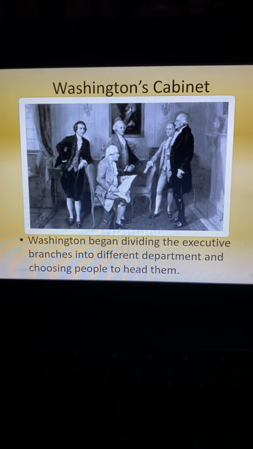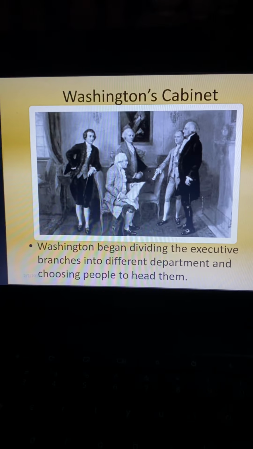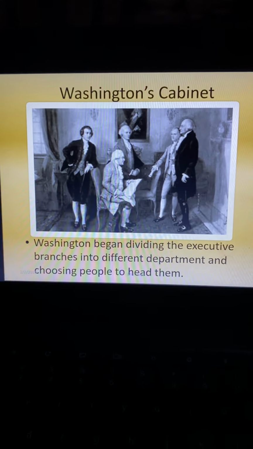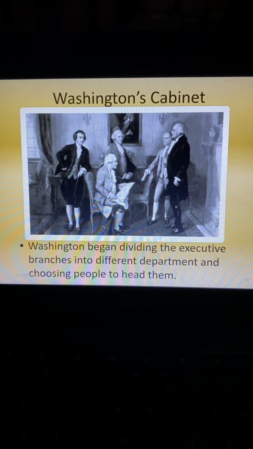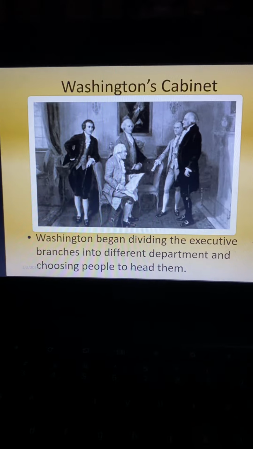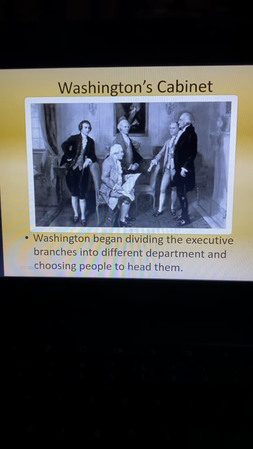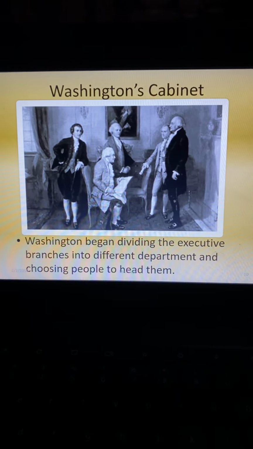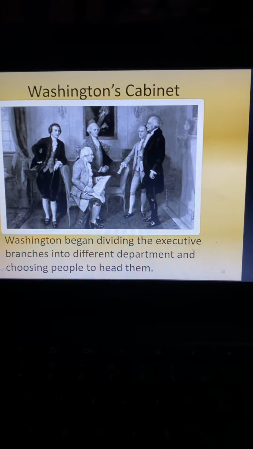So the first he chose was going to be called the Department of State. And this was going to handle all foreign affairs, relationships with other countries. And then he chose Thomas Jefferson to be in charge of that. Remember, Thomas Jefferson, we said, was like meek and quiet, but extremely smart and well-spoken, and he wrote beautifully, remember? And so he is chosen to handle those relationships with other countries.